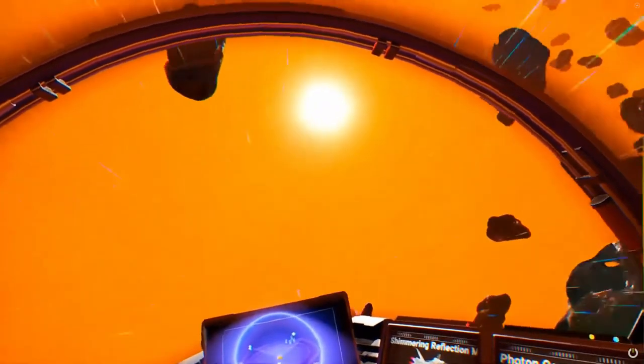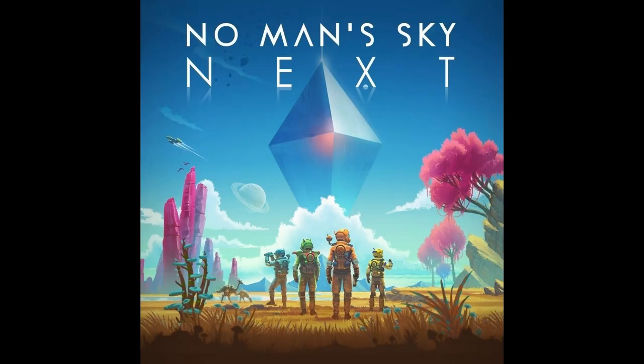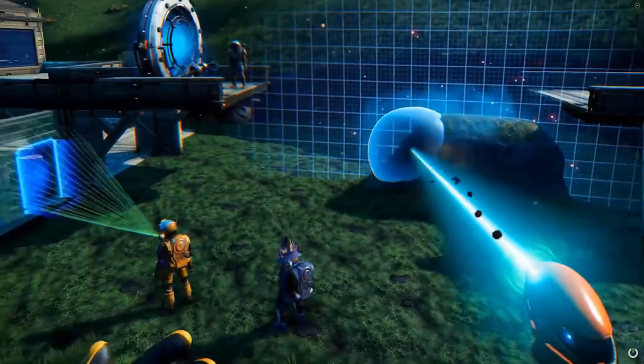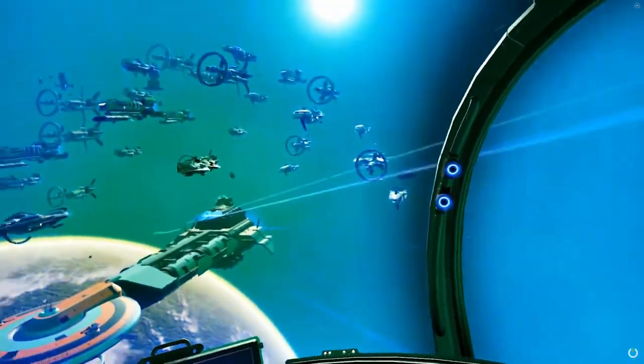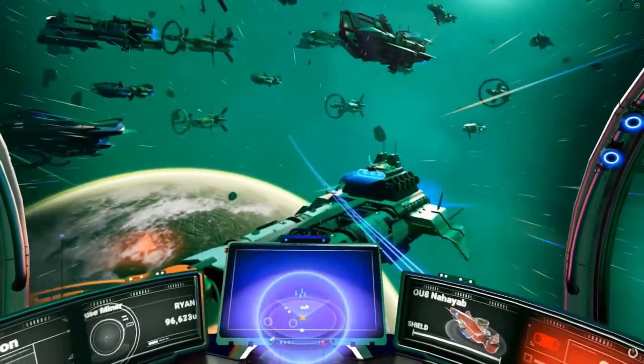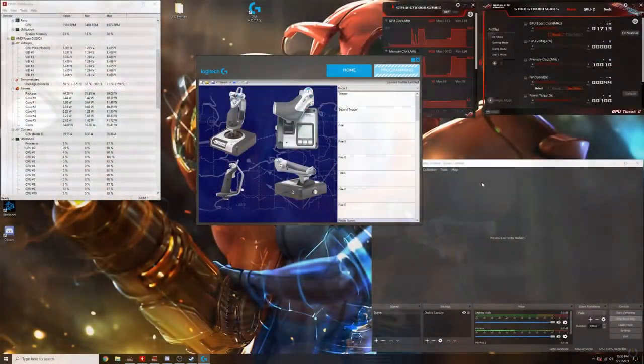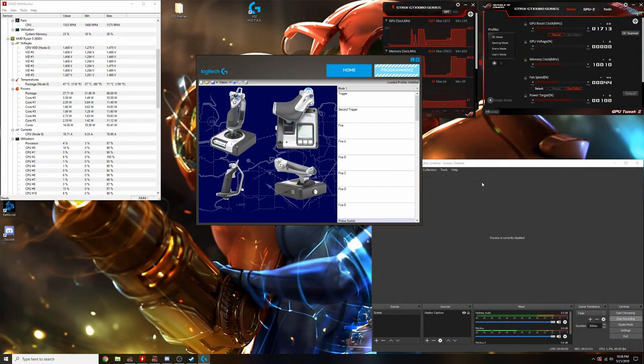When they released the next update for No Man's Sky, it killed all the other 360 emulators and stuff that were the workarounds for the HOTAS so you could use it in No Man's Sky. So I just manually mapped my own and thought I would share with you how you could do it and maybe explain so you could do it in other games. Maybe you'll catch something because it took me a long time to figure out how to do this. So let's just dive in.